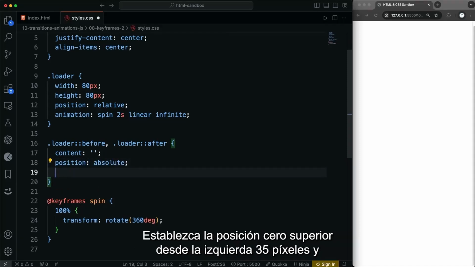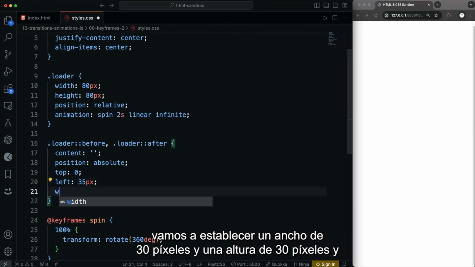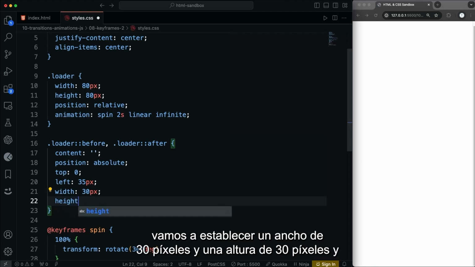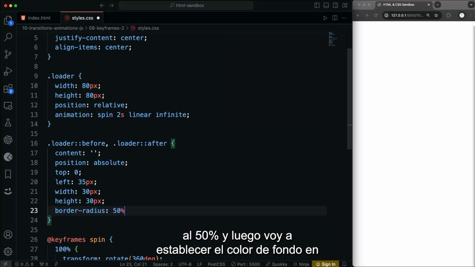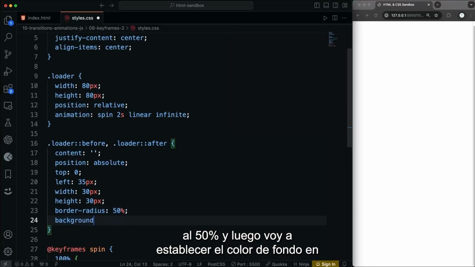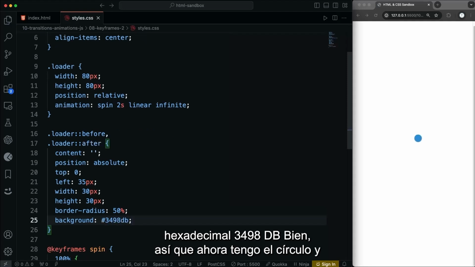And then let's set the position top 0 from left 35 pixels. And let's set a width of 30 pixels and a height of 30 pixels. And I want it to be a circle, so I can set the border radius to 50%. And then I'm going to set the background color to hexadecimal 3498db. Okay, so now I have the circle.